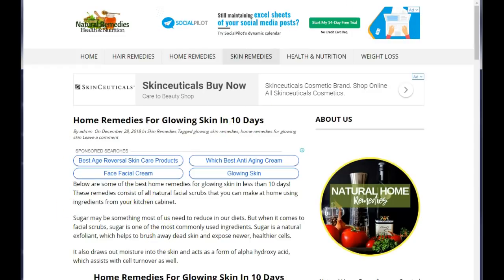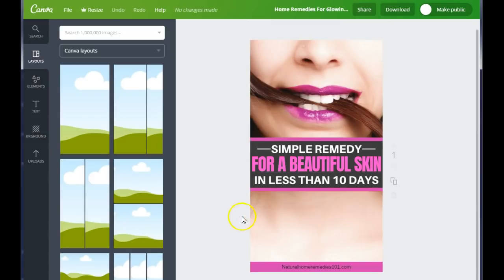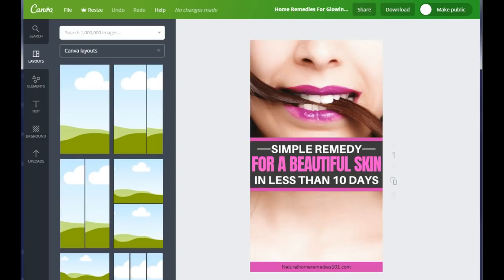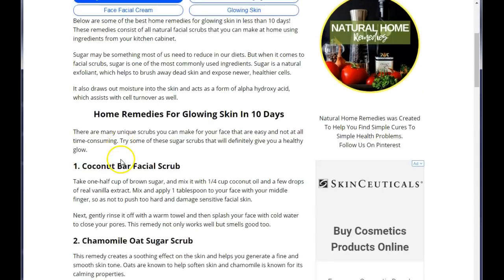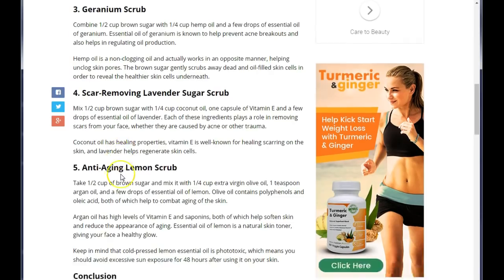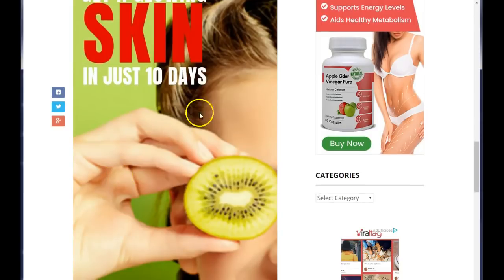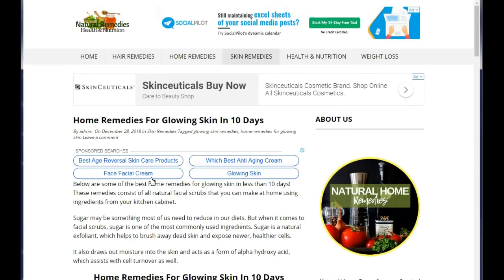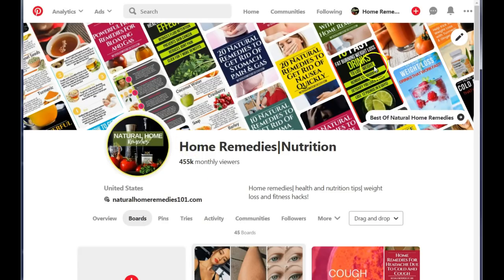Once you have that opened up, you want to go to Canva and create images that you want to schedule. So I already have 2 images ready that I want to schedule for this particular post. Now, most of the time you would already have images like I already do on this one. I could just download this image and re-upload it to Pinterest to be able to schedule it. But I want to create new pins with new titles and descriptions for this particular post. So I'm going to show you how you can get that done.